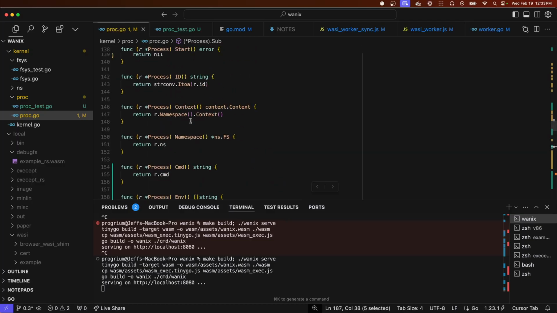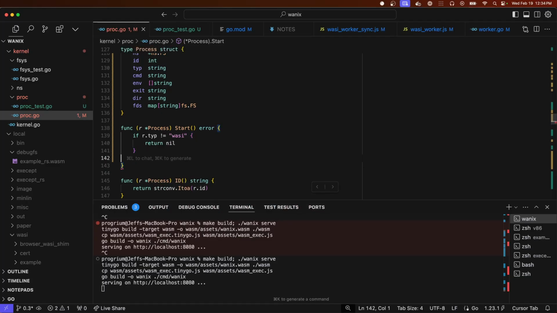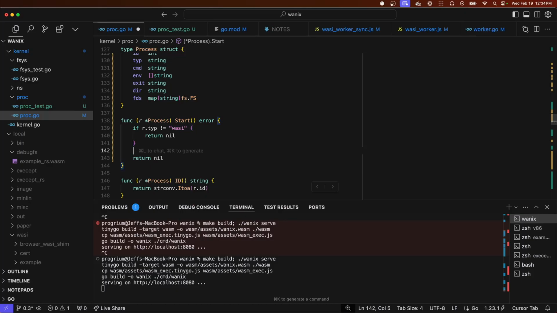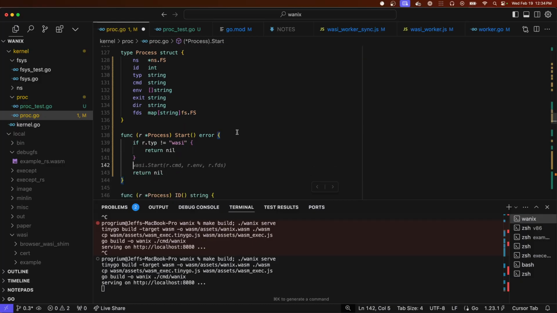I stubbed this out. If type is not WASI, then we'll just return. Okay. So this is where we would start the web worker based on this process. How do we do that?